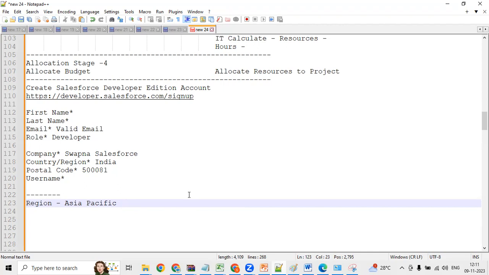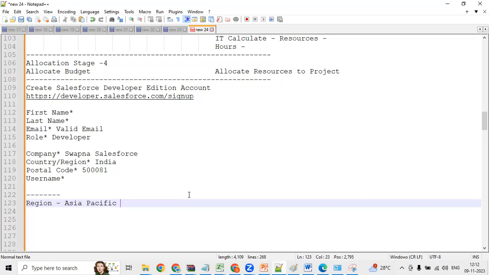If somebody is in Australia, what is their region? Asia Pacific. EMEA, yeah, Australia is in Europe. So based on that, if you are in UK, what is your region? What is your instance? If you are located in Asia Pacific region, what is your instance? India, AP. Some number you have to tell. AP 16, 17 or something, India 5 or 10.